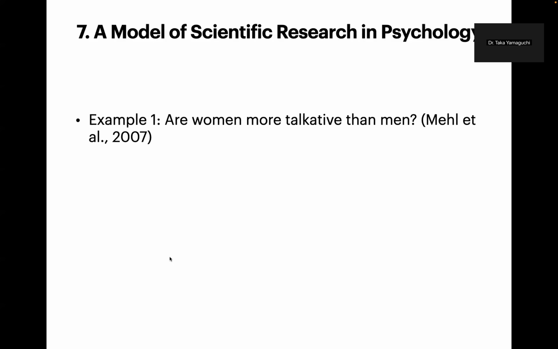However, upon reviewing the existing literature, they found this question had not been thoroughly examined scientifically. They then conducted a detailed empirical study, analyzed their findings, which revealed minimal differences between women and men, and published their conclusions, adding to the scientific literature.